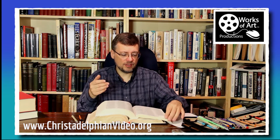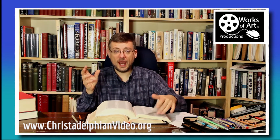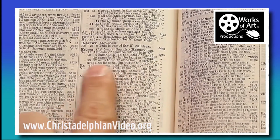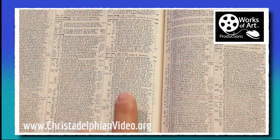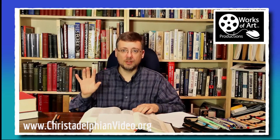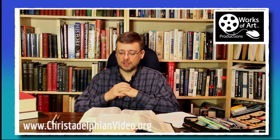And once you find the place, it lists for you all the times that Hebron is used in the Bible, the word itself, and then it tells you what the Strong's number is for that word, so you can look up then the meaning in either the Greek or in the Hebrew. It gives you the where it's used in the Bible. So in this case, it's used for Genesis, Exodus, Numbers, Joshua, Judges, 1st and 2nd Samuel, 1st Chronicles, 1st and 2nd Chronicles, and 1st Kings. It doesn't actually appear in the New Testament text, although it is there in the story, as we're going to see when we look later on.